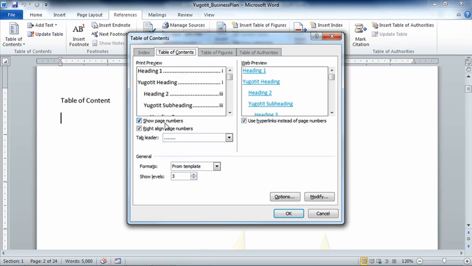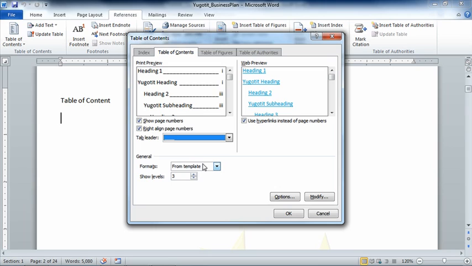All we have to do is just a couple of simple things. First, do we want to show page numbers? And second, do we want the page numbers to be right aligned? I usually prefer to keep them right aligned. It's kind of like justifying paragraphs. It just keeps things nice and square and symmetrical. We also can choose a tab leader if we'd like. We can choose from dots or dashes or even solid underscores, or you could choose to have no leader at all. That's up to you as well.